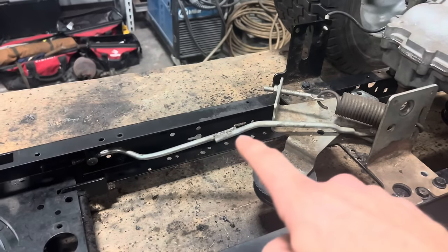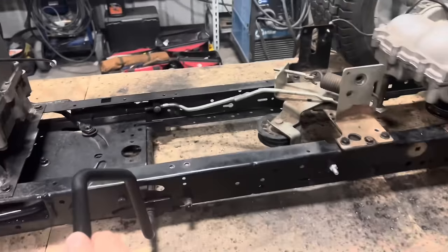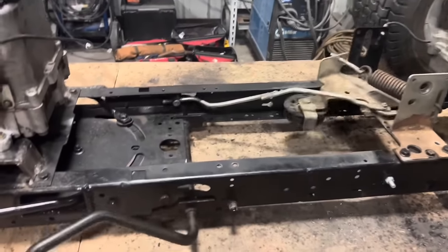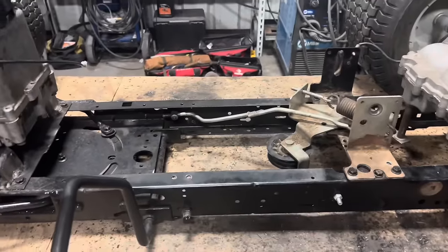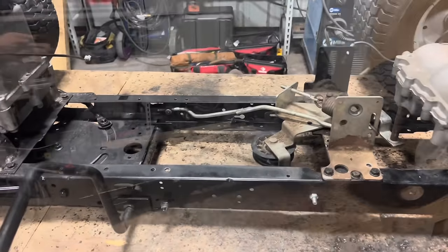So as you can see, I've shortened and re-welded that clutch linkage right there. And now we have full motion of our clutch. So let's put a belt on there and see where everything lines up and see where we need to put our idler pulley.